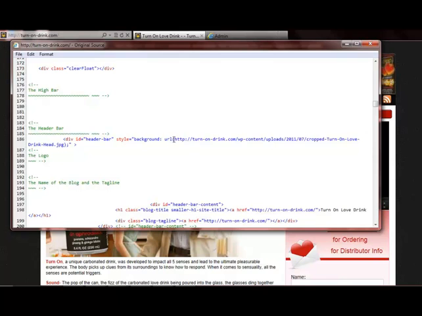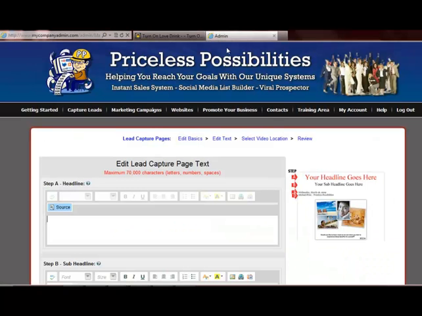Okay. So if I copy this, just the URL itself, not the parentheses or anything, but the entire URL itself, Control C. Now I go back to my admin panel and Control V, and that's actually the source. But that's not going to be enough to get me this picture up in my header up here. I need to add some other HTML code.